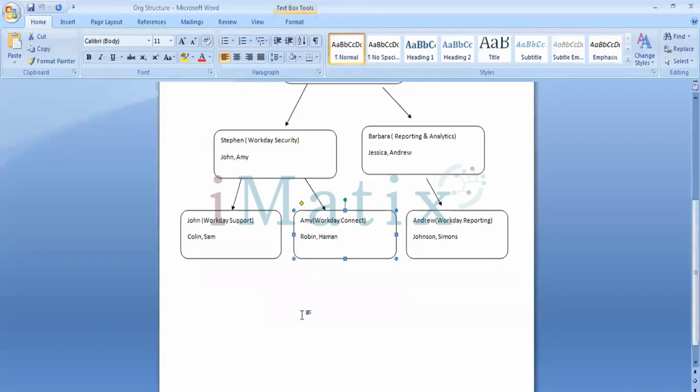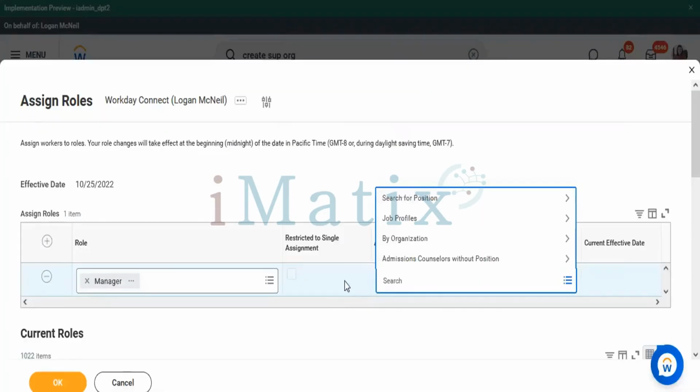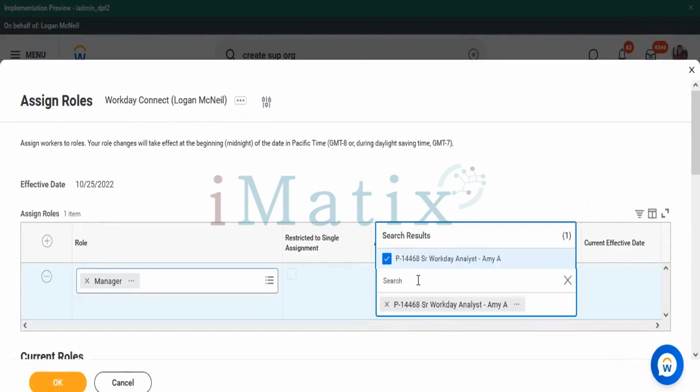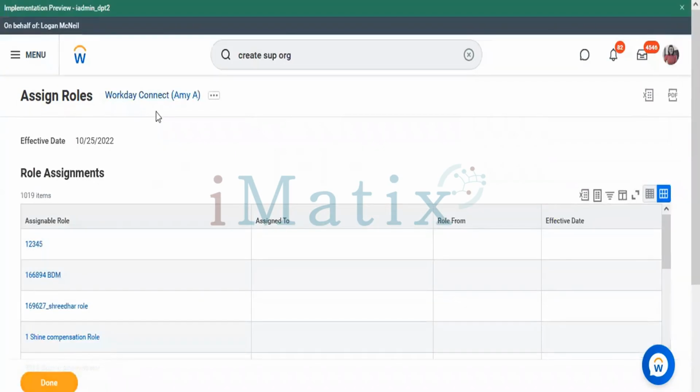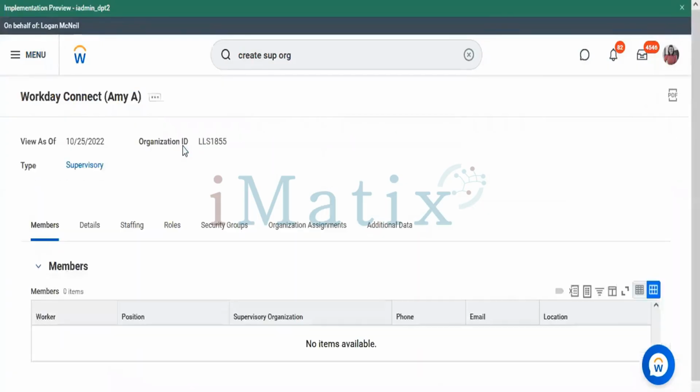Let me write. Now we have created the organization, but we have not assigned a superior to this.